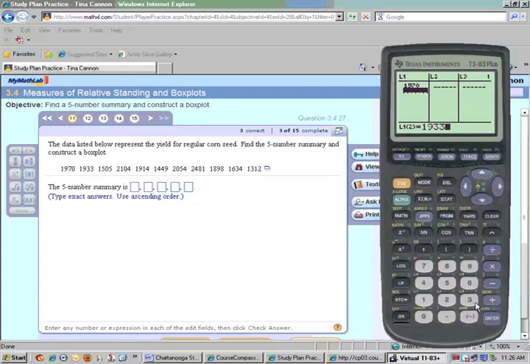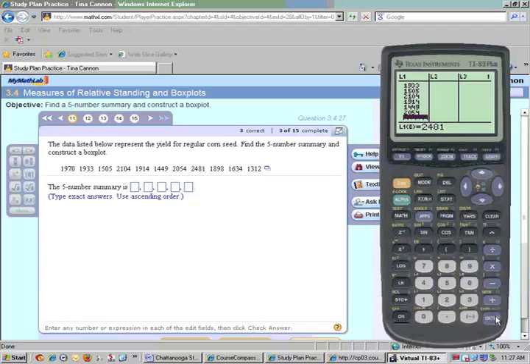Notice this, the values are talking about the amount of corn that is grown from regular corn seed. So we're going to look to see what they're talking about in just 1 second. Let me finish typing these in. It's harder to type in on the computer than it is the actual calculator, but I always make a mistake, so I hope I get this correct.